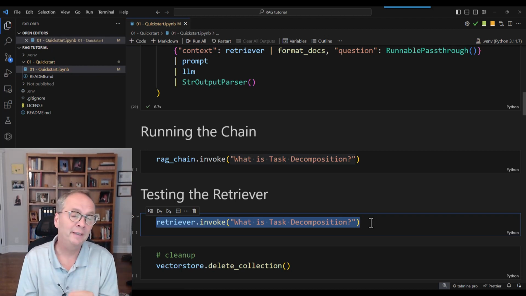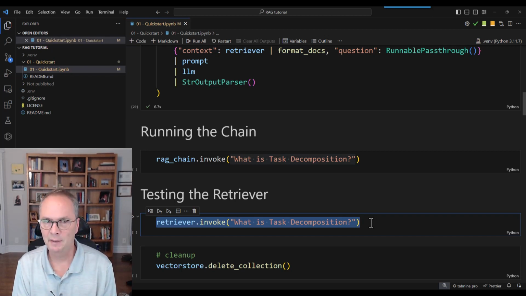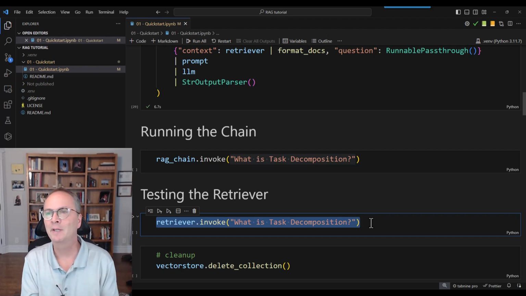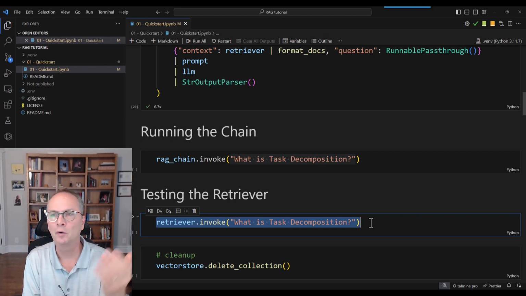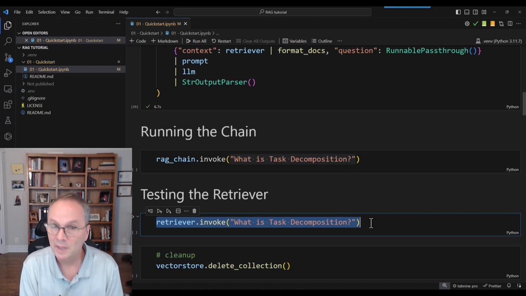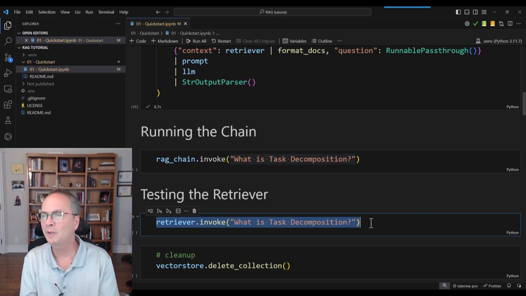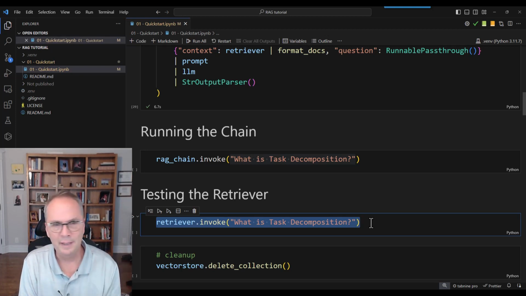Not only that, depending on the model that you're using, there's a token limit. A few months ago, we had limits, we call that the context window, of roughly 4,000 tokens, which is not a lot. I mean, if you take a PDF document, it can easily be 10 megabytes.